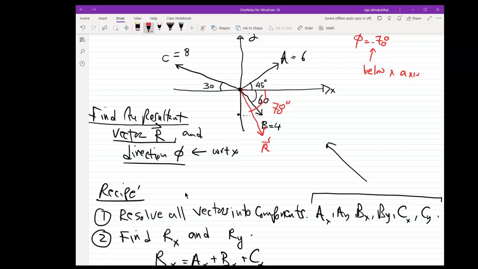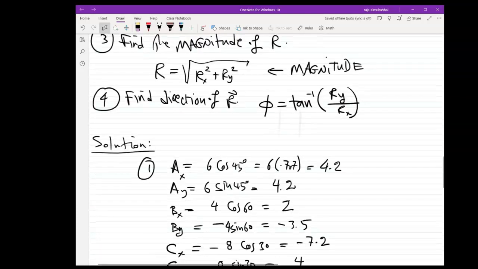You got it? In other words, what that means, going back to our table example, is we got those three guys fighting over the table, right? And the table is situated at the origin, and each of them is pulling on it. So this guy is pulling with 8 at an angle of 30 degrees with respect to the x. This guy is pulling with 6. This guy is pulling with 4. So which direction the table is going to move as a result of all of that, it's going to move in that direction. You got that? That would be the resultant vector. Okay? Good.